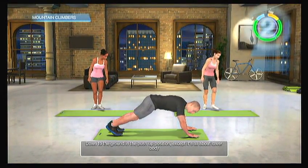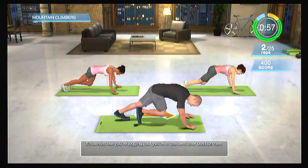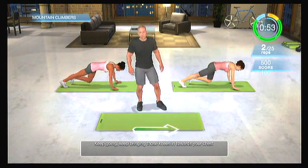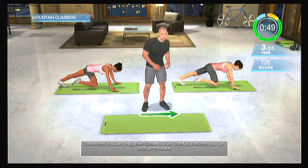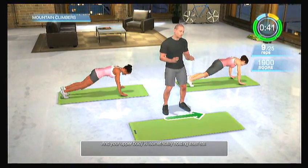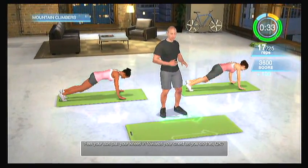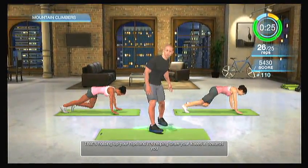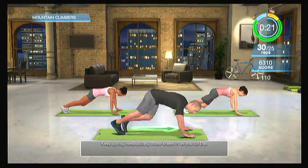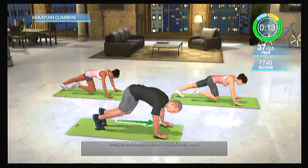Let's keep going with cardio — mountain climbers. Get down to the ground in the push-up position, but it's all about the lower body. Bring those knees in towards your chest. It's almost like you're jogging but in the bent-over position. Keep bringing those knees in. Sometimes you can bring them closer to your chest, sometimes you can pick up the pace, but the key is to constantly keep moving that lower body while your upper body isometrically holds still. Feel your abs pull your knees in towards your chest — it's not just about hips, it's your core holding up your hips and helping draw your knees in. Keep pulling those knees. Don't stop.